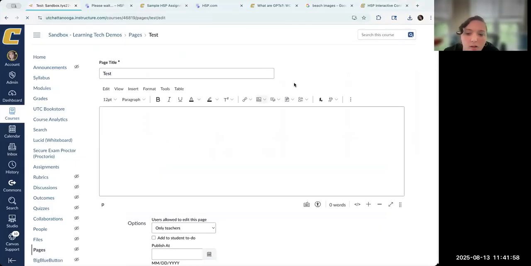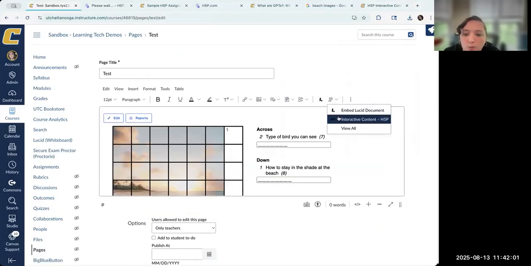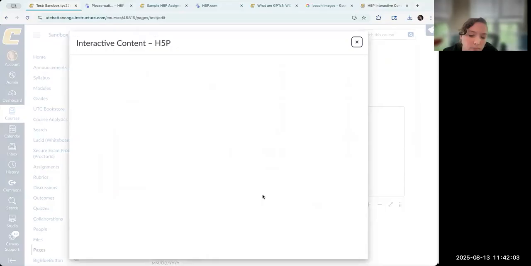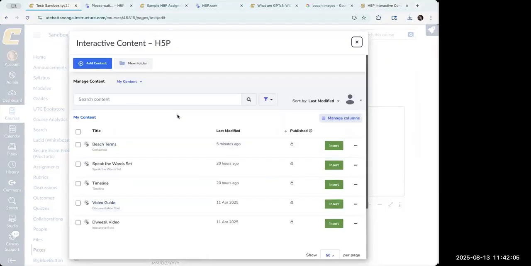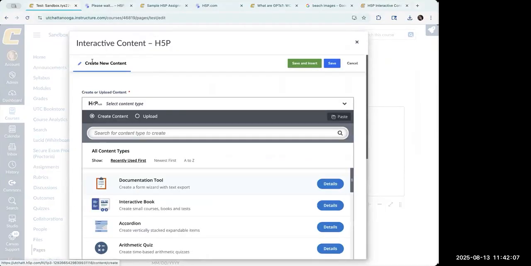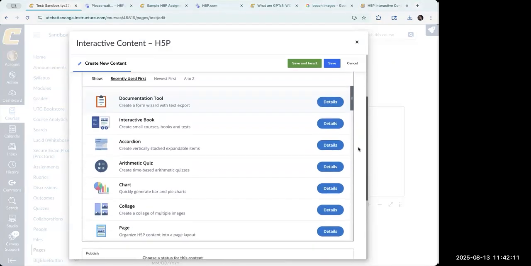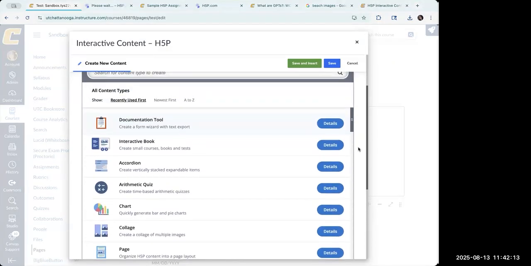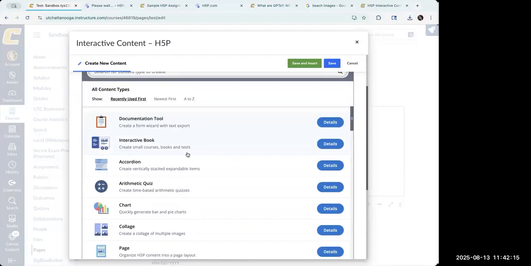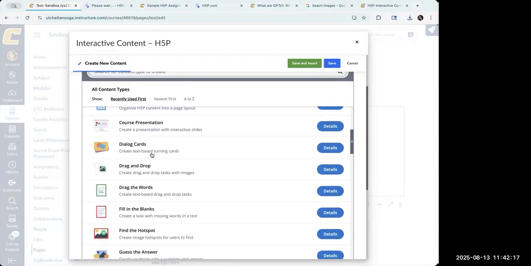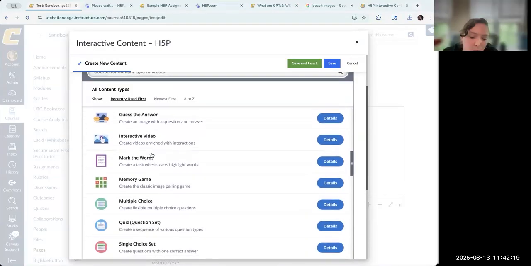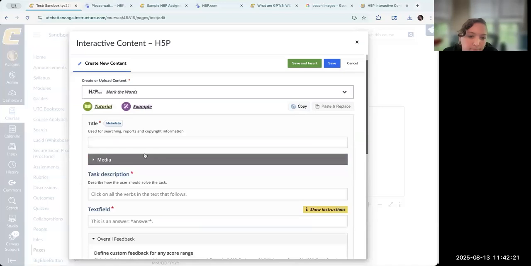Edit. So go to add content, and that long list that Heather went through, there are so many things, but you're not sure what they do. Pick one of those that you're not sure what it does, and click on the item to open it. Mark the words, for example.